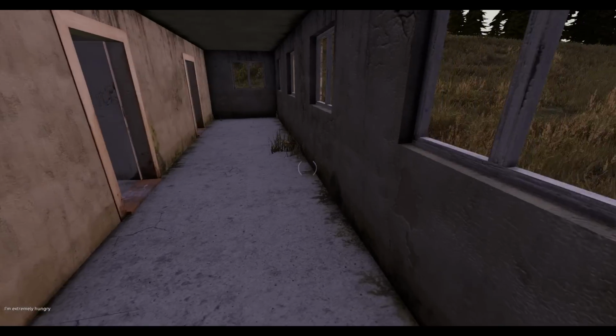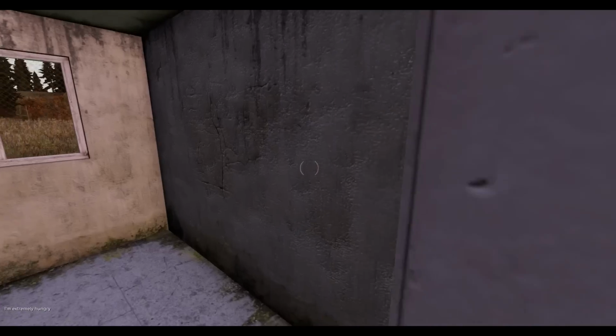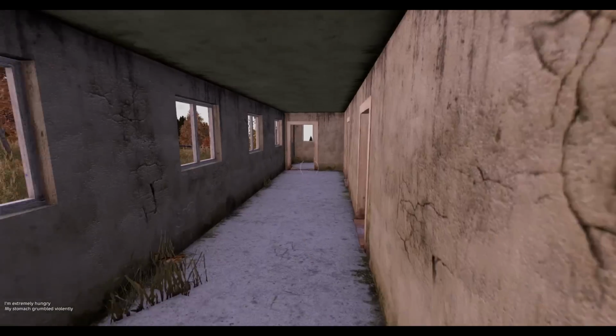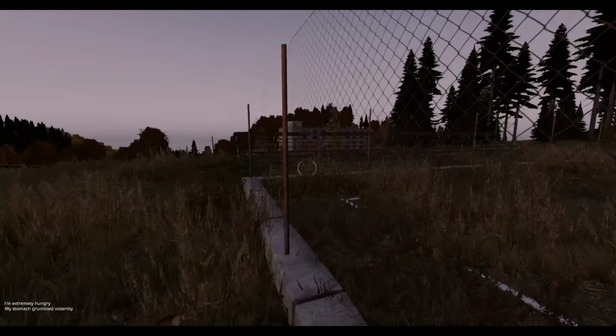These look like barracks. Can I cook anything here? No. And over here, nothing. Yeah, I know your stomach grumbled violently. Easy, easy, man. I'm trying to find you some food.